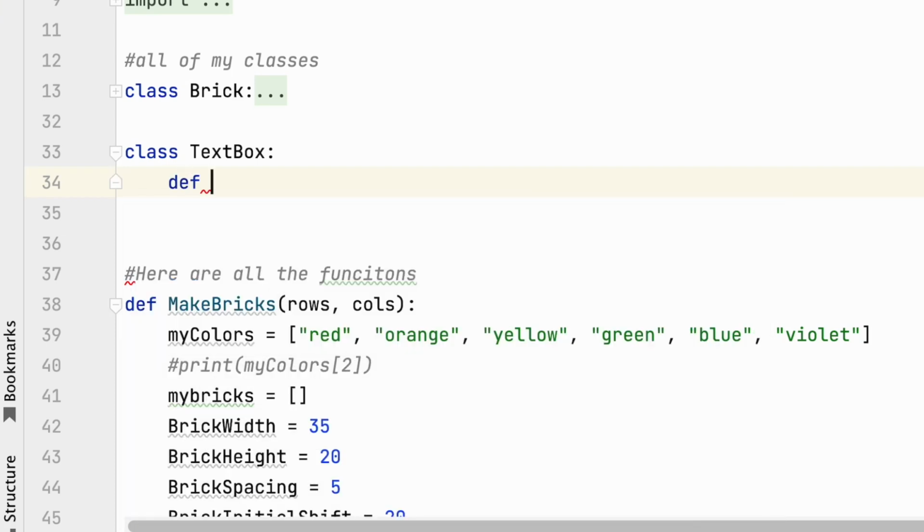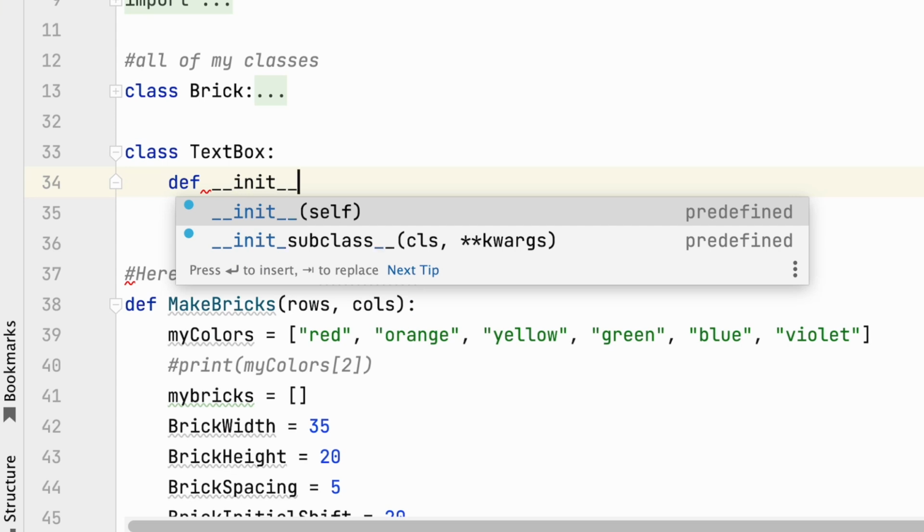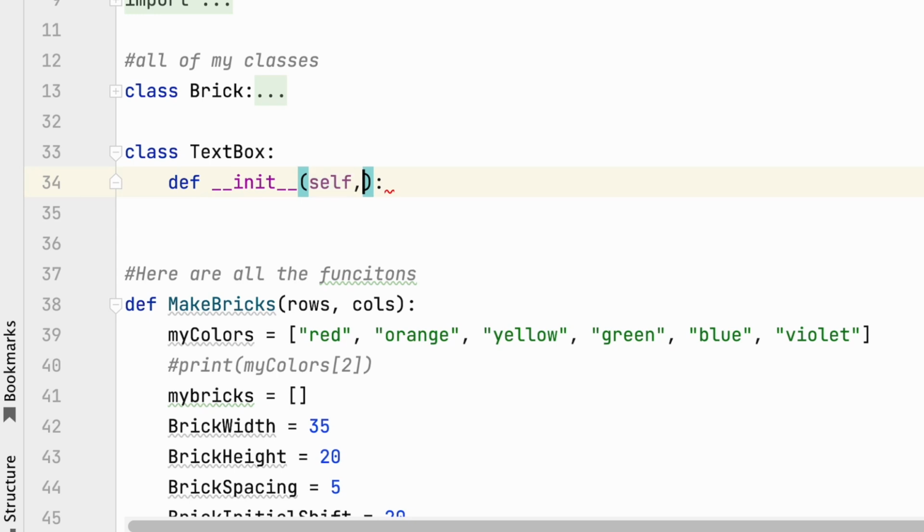So we're going to do def __init__, and then self, comma. Our text box needs to have an x and a y, in other words, where we want the text box to start.